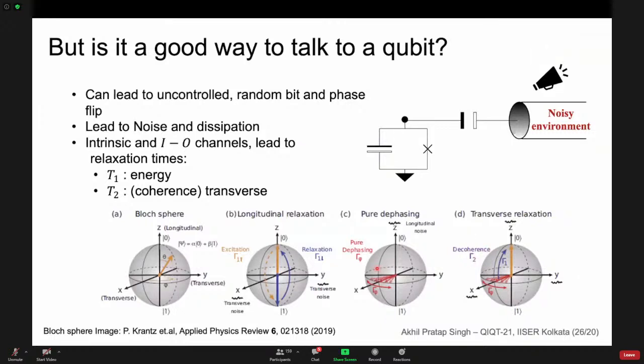That is why this noise is very important. These coherence times are very important to characterize our qubit. The longer the coherence time, the longer you can do your quantum operations. So we can see the coherence time as like the lifetime of the qubit. Until the qubit decoheres or relaxes, you can do as many qubit control and readout operations as possible. The shorter your relaxation time, the fewer gates you can do. That is why this is a very important metric to characterize any given qubit.